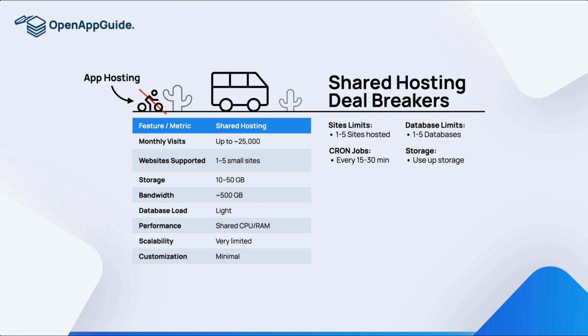You'd be pretty surprised how quickly you use up this storage as you're adding more and more content to your web applications, and so that's a pretty big deal breaker. The next deal breaker is PHP, and specifically PHP versioning, configuration, and the number of extensions that are available to you. Open source applications have varying degrees of PHP version adoption, and in a shared hosting environment, you're often restrained to a particular version of PHP that's rolled out for the whole server.